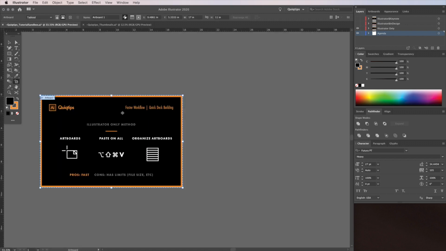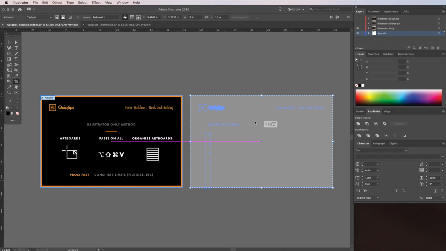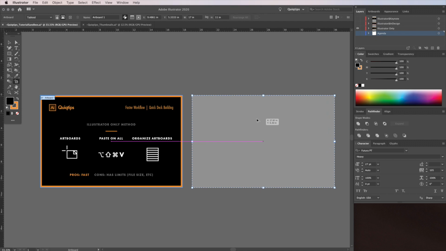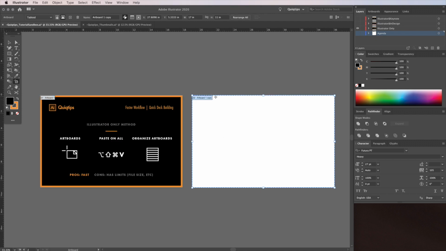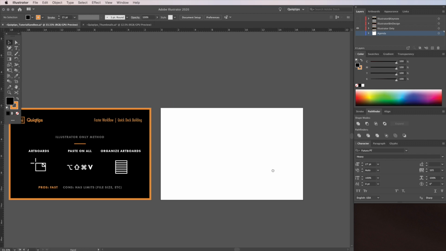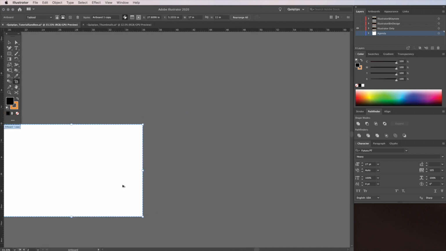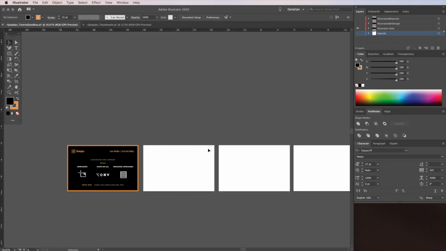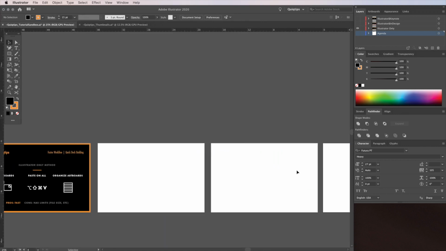I'm just using my artboard tool. I slide it over. Oops, I still got that other layer shown. I'm just going to use my artboard tool, slide it over using Option and dragging, so that will copy it. So I've got my artboard. I could maybe do this a few different times. I personally like to keep them side by side so that you're able to see the progression.